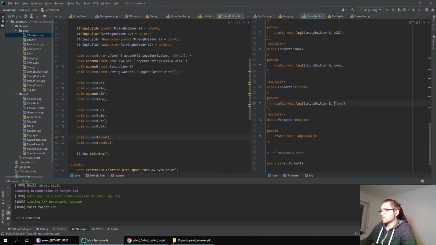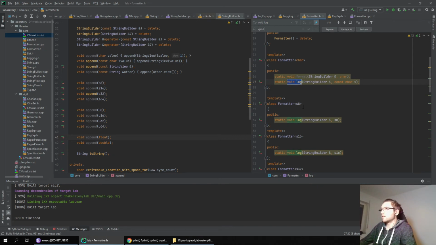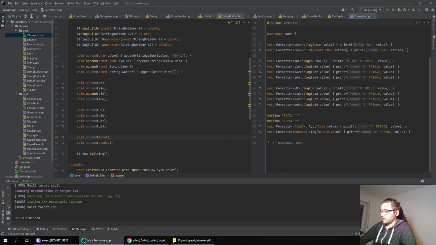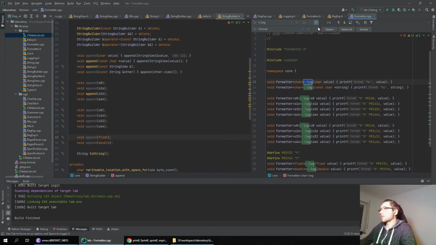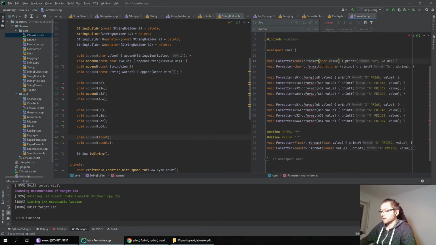And pass StringBuilder as a first argument. And of course, the method log doesn't fit anymore. So let's rename void log to void format. Then we should be fine if we just search and replace. So of course I have to change every appearance of log here as well. So let's rename log to format. Okay. Then I have to pass in the builder, builder.